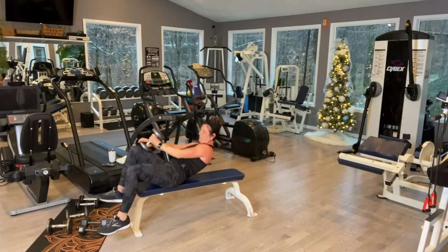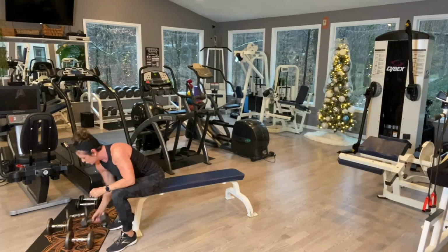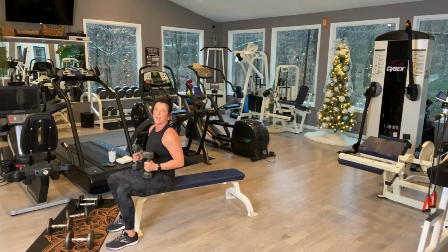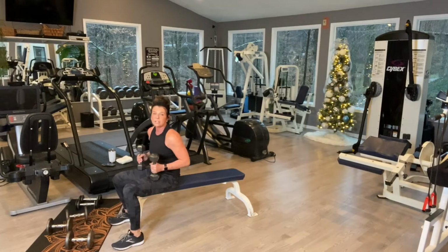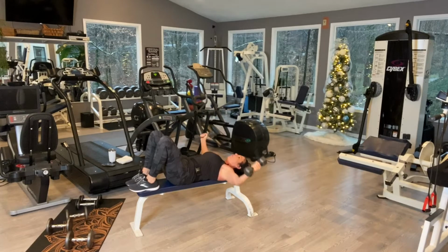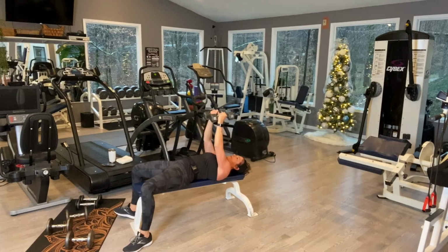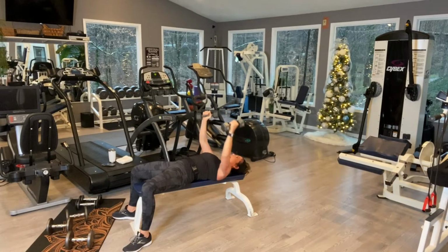There we go. We're going to use the bench again, and I'm going to pick up a lighter weight for chest flies. The weights start directly over my head, over my chest, with my elbows slightly bent. All right? From here, out wide and together. So my elbows stay fixed in position. I have my feet up if that makes you more comfortable. If it doesn't bother you to sit them down, you can do that. But I'm bringing my arms out wide with that slight bend in my elbows, bringing them down to chest level.